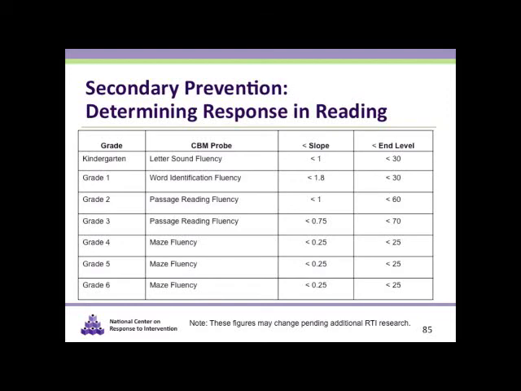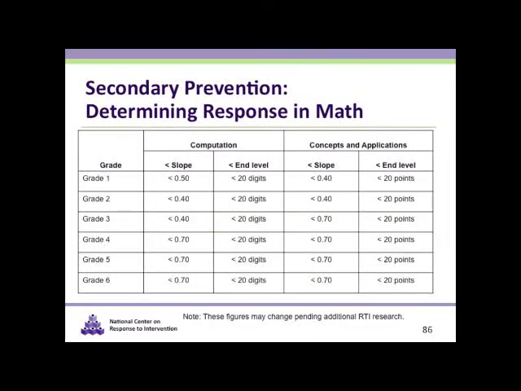If students fall below the appropriate cutoff, they may enter another secondary tutoring program or be transitioned to tertiary prevention, where a special education evaluation may occur. Again, this is sample data. You will need to refer to existing research or conduct your own analysis in order to develop appropriate scores for confirming or disconfirming risk. This table shows sample cutoff response rates to secondary prevention tutoring in math.